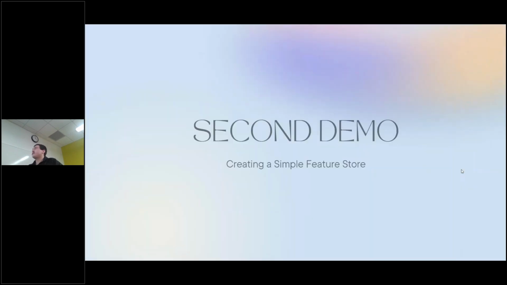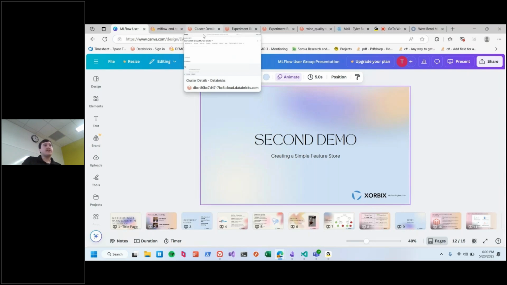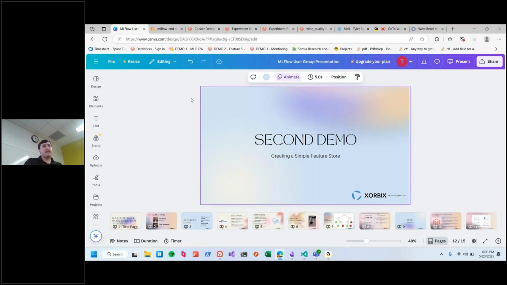All right, so that's the brief introduction to the feature store. This demo is relatively simple. It's more of just getting your hands on it and showing you how to integrate with it. But as I said, there's a lot more advanced things that you can do with this. Before I jump into this, are there any questions on MLflow or anything before I jump into the next topic?